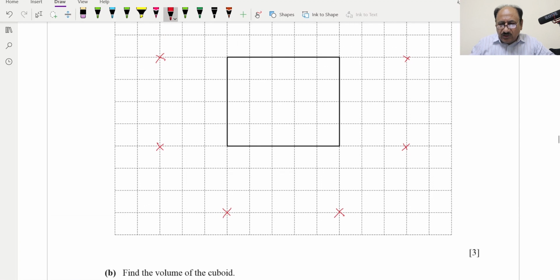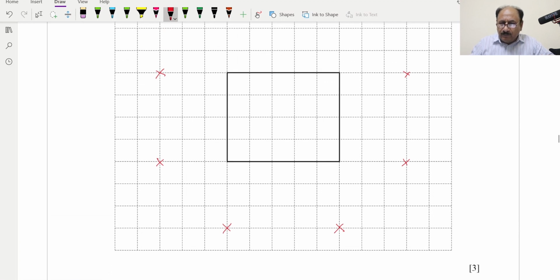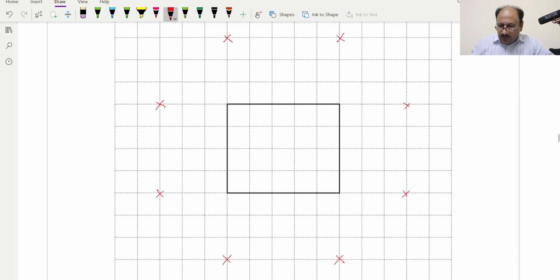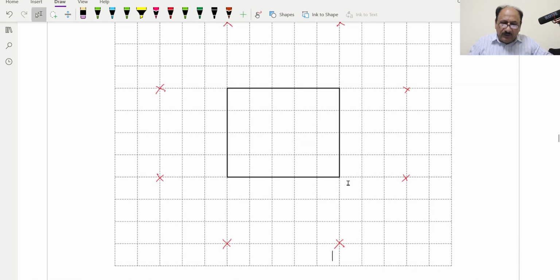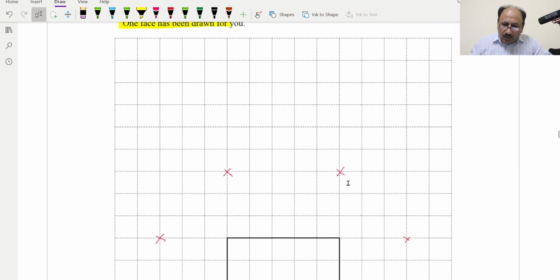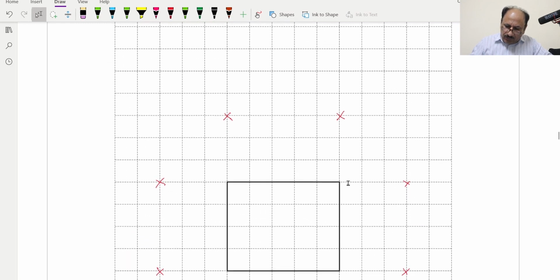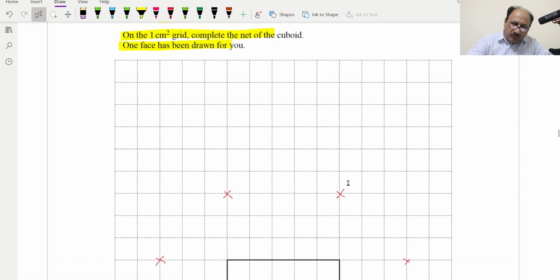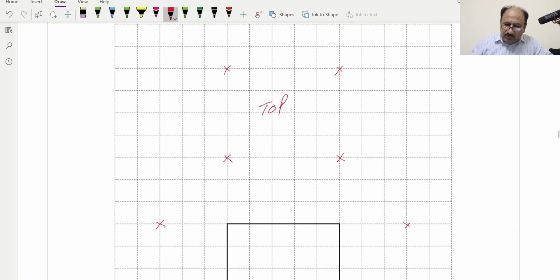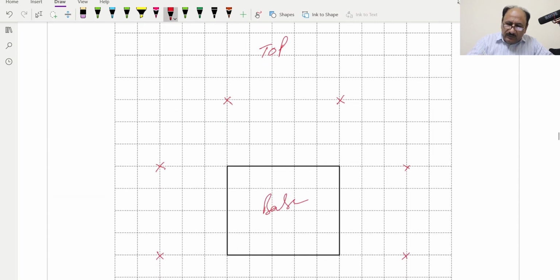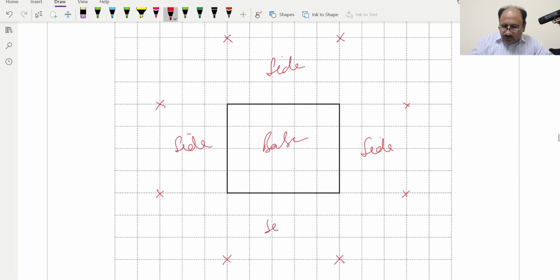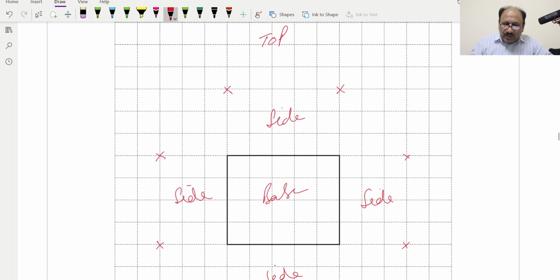For the net questions, basically you can take any tissue box or something like that and practice for the exam. You can open it and close it, and you will get an understanding of how these nets are made. Then the sides are done, we require the top. So top is basically 4 by 5, 1 2 3 4, so we'll mark over here. So this portion will be the top, and this is the base, and these are also sides, or you can say height. So there is one base, 4 sides, and one top.